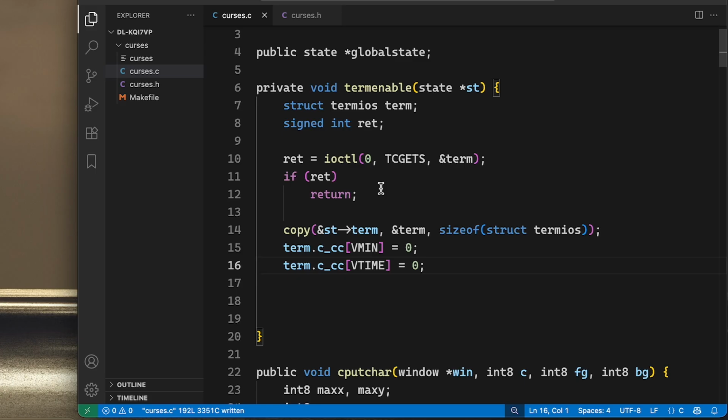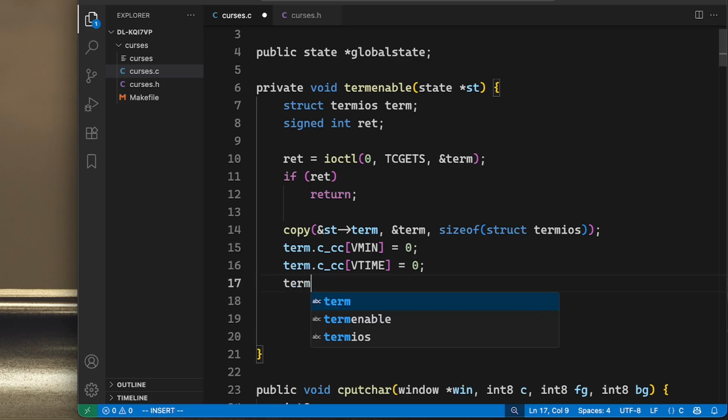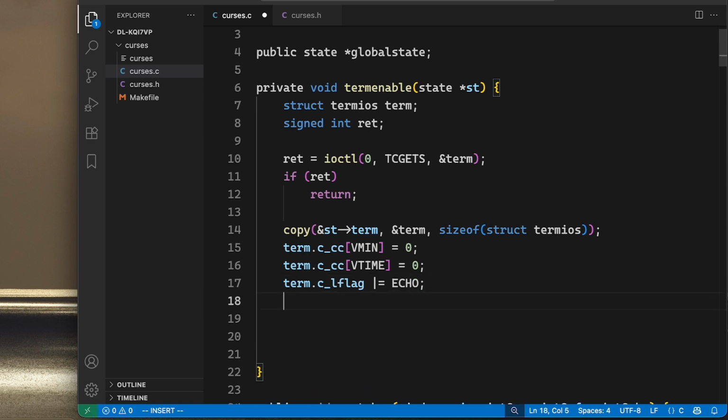So we take the term CL flag and we want to OR equals echo, and same with, what did we call it, ICANON.